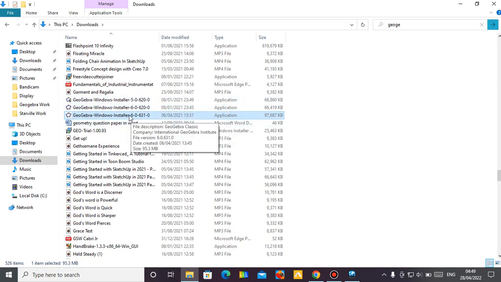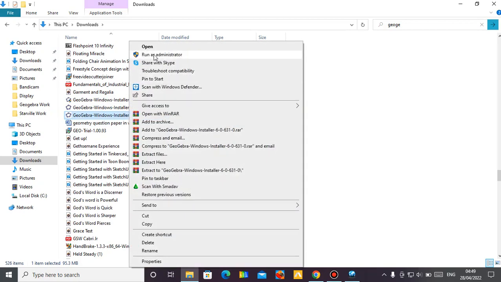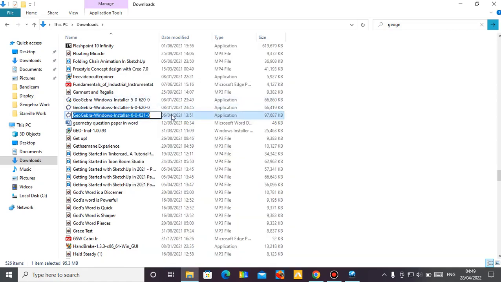The next thing, as usual, is to right click, then run as administrator. But if I run as administrator here, it won't give me the steps. It will just open it for me because I've already installed it. So you that have not installed it before, after downloading it, just run as administrator, then follow the steps. Set it to the language you use. Like I use English, follow English. Just follow the prompt steps, and you can do it on your own.